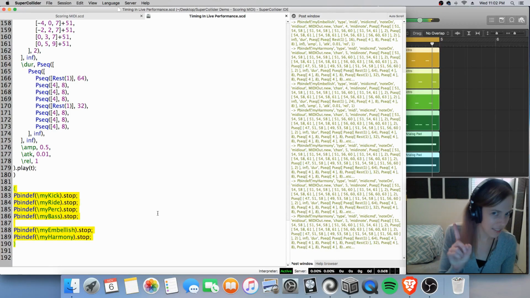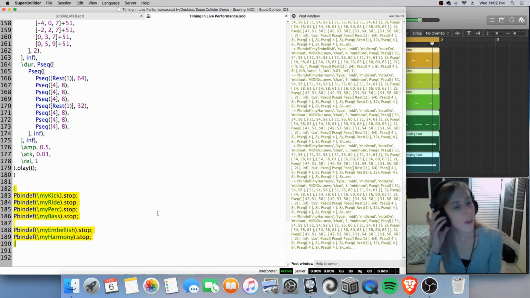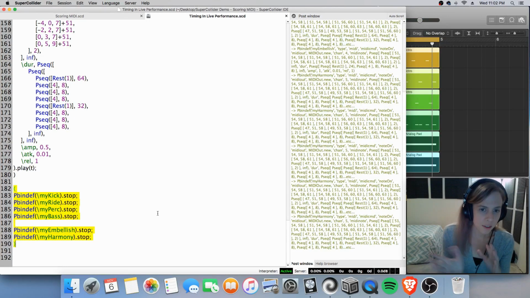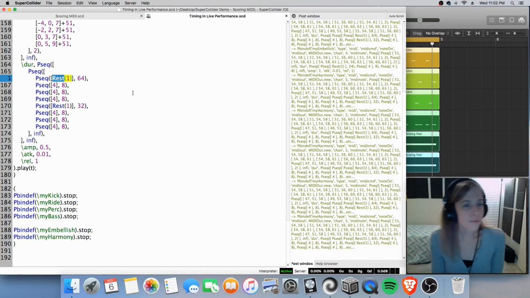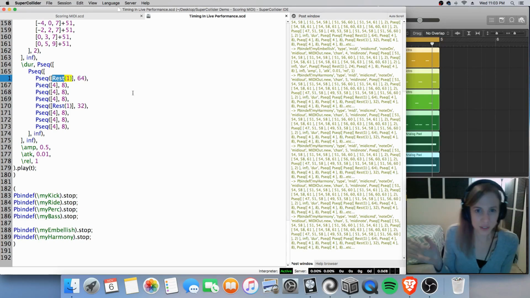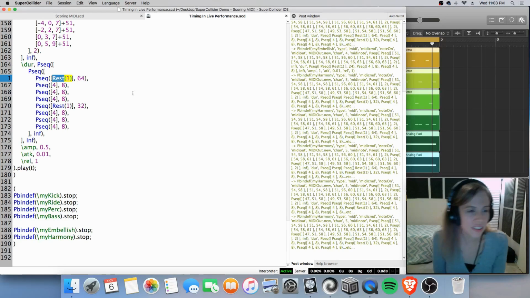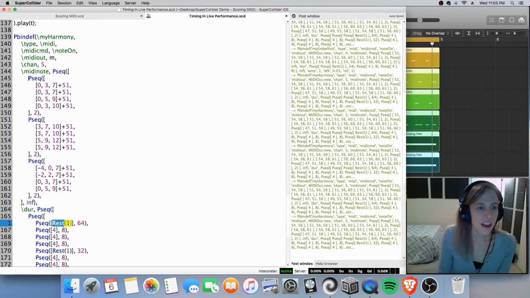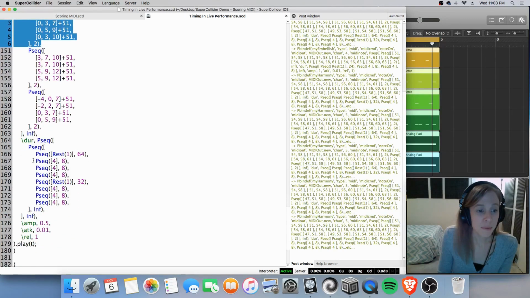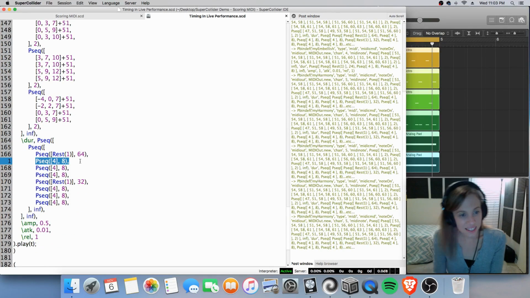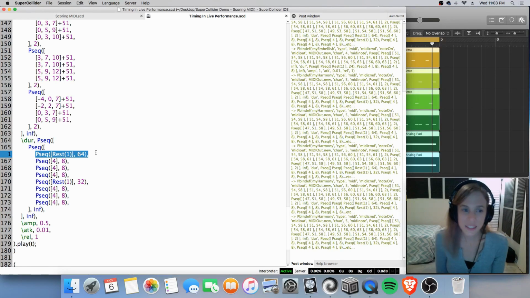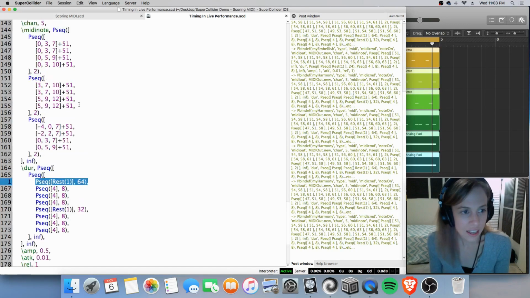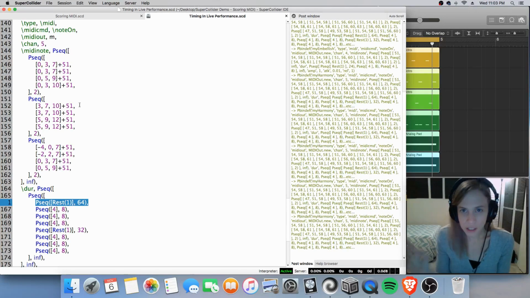Love that rhythm, but I have to silence it. All right, so as long as you know your patterns and know the sequence of events, using the rest for the dir key is just fine. So there may be a more efficient way of doing a score like this for live performance, but visually it does work as far as making sure a P-seek matches a P-seek here and so on. And yes, the rest preceding that is fine in the dir key. It doesn't need to be in the MIDI note key. So just last bit of clarification.